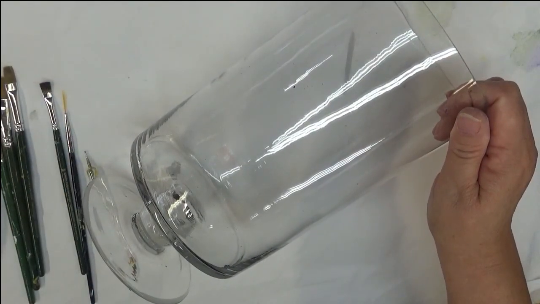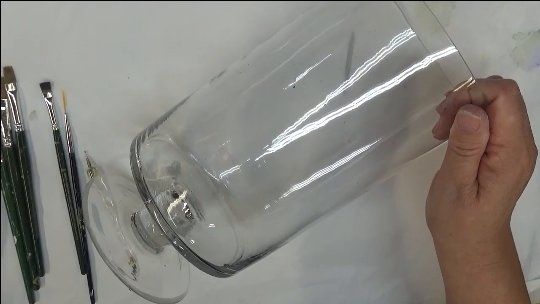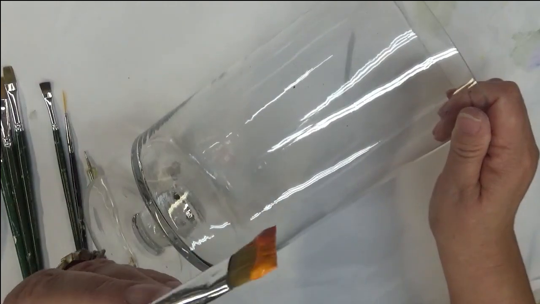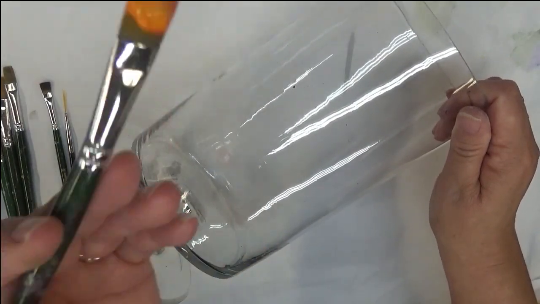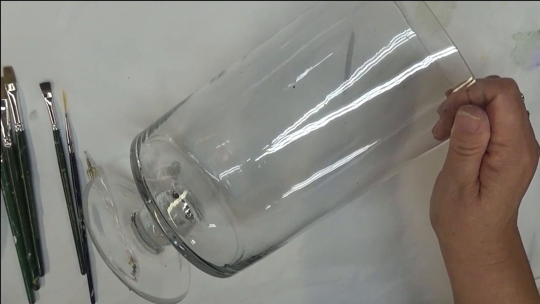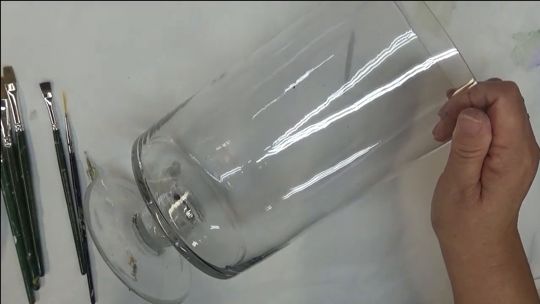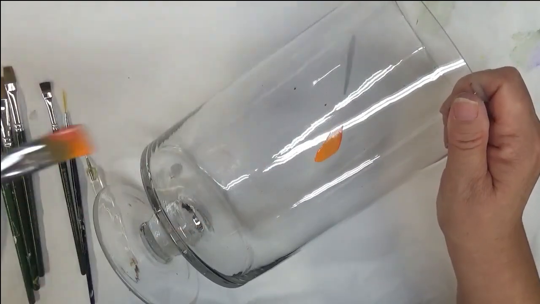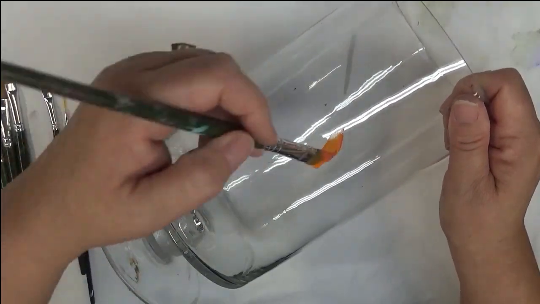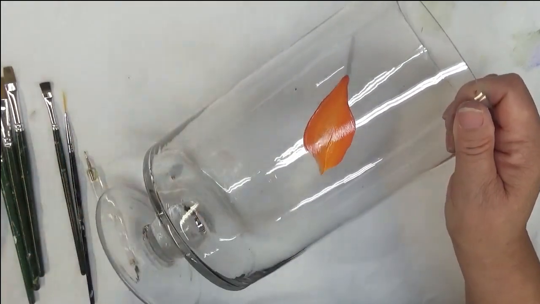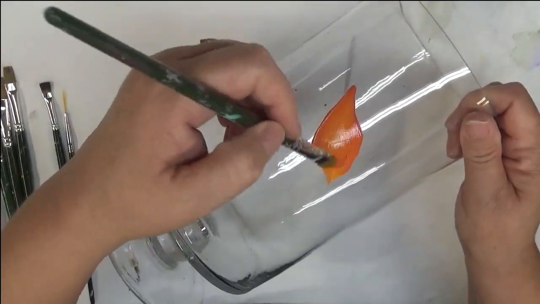Alright, so let's go ahead and get started. Now I am dipping my brush in all of the oranges. I'm not doing a specific one stroke load of the brush, literally tipping each side of the brush and then going back in and tipping it back in with the lightest orange.